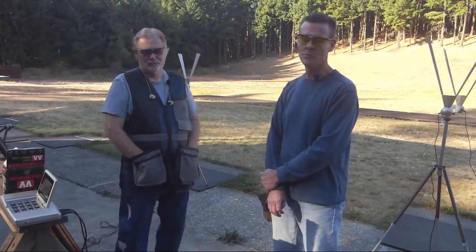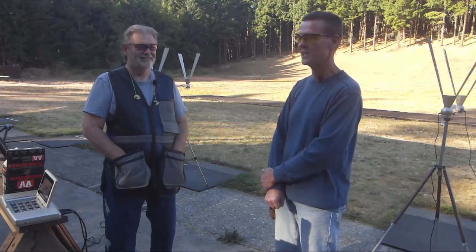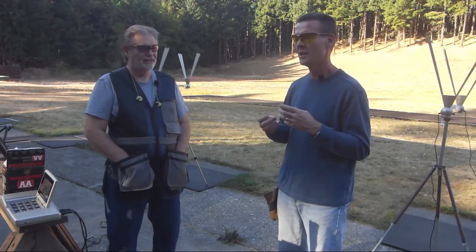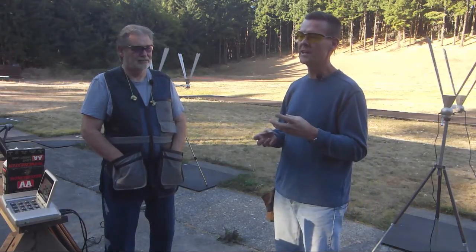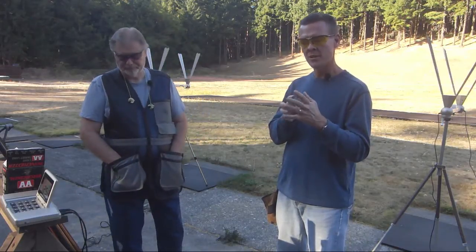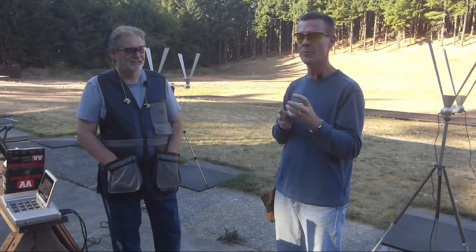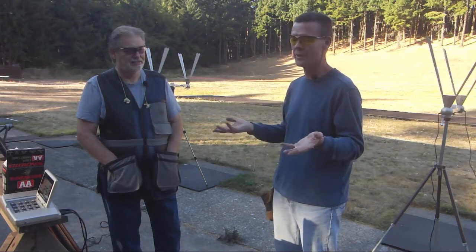It's really not that hard to weigh some charges — everything's averages anyway. And chronoing is really not scary; you won't blow your chrono away shooting a shotgun over it. One thing to keep in mind is the choke you're using in your gun when you do this. You'll find that a full choke will actually result in higher feet-per-second velocity for the same given load compared to a cylinder choke. The theory is that the pellets are ramming down the barrel, hit the constriction, and the pellets behind launch them out — it happens more with more constriction.